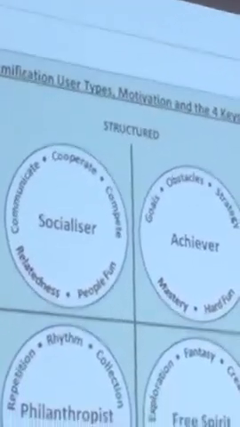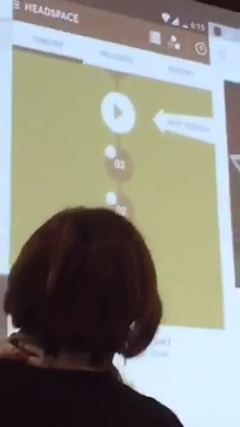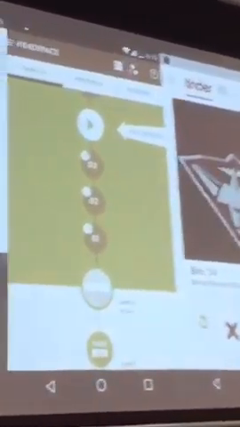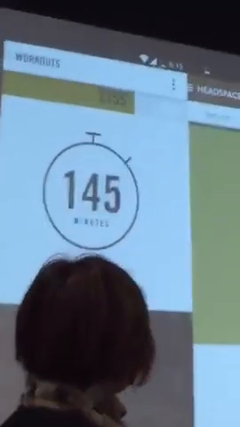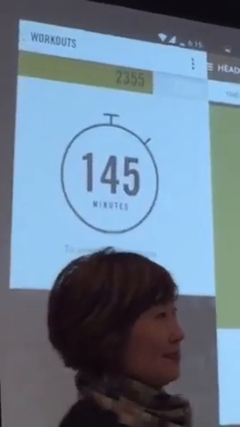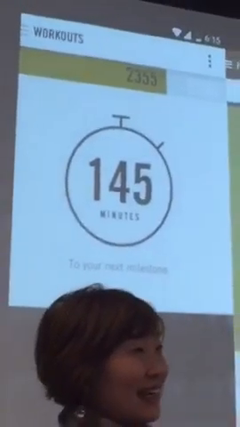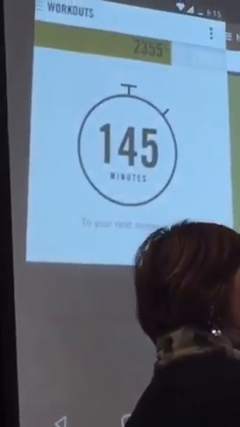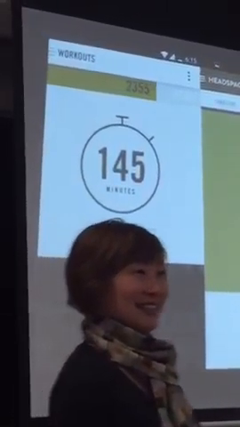Okay, so let's quickly talk about these game elements, right? I'll give you three examples here. This is the Nike exercise program. Can you identify the game element here? Minutes of exercise? Yeah, this is minutes of exercise. It's a level. Yeah, it's the next milestone. So you've got progress at the top.